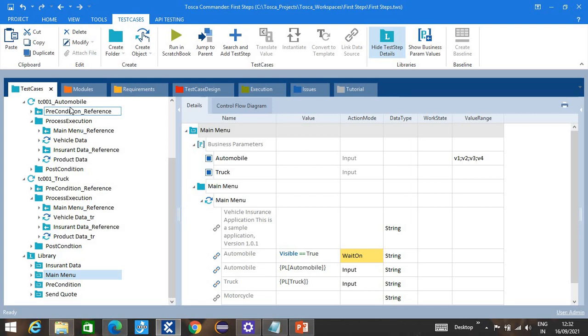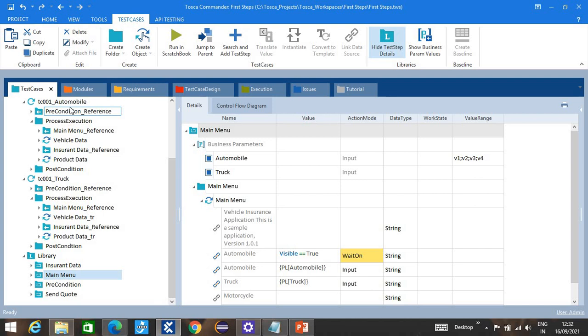So the best practice is to use the business parameter and provide all these business object values from this business parameter. You don't have to create it repeatedly, you just have to create it once at your library level, and everything is going to be there in your test case while you are writing or providing the values.